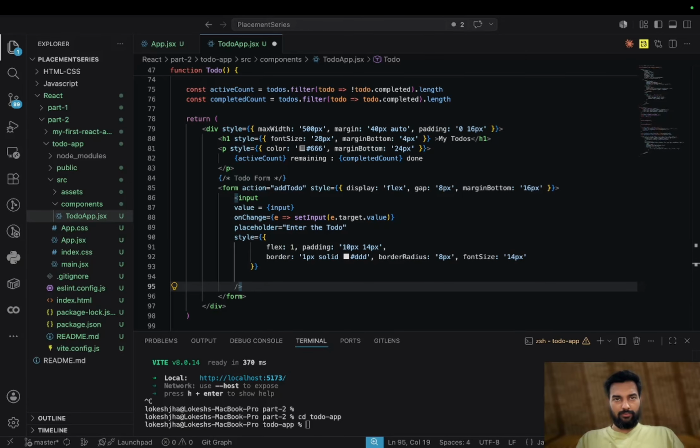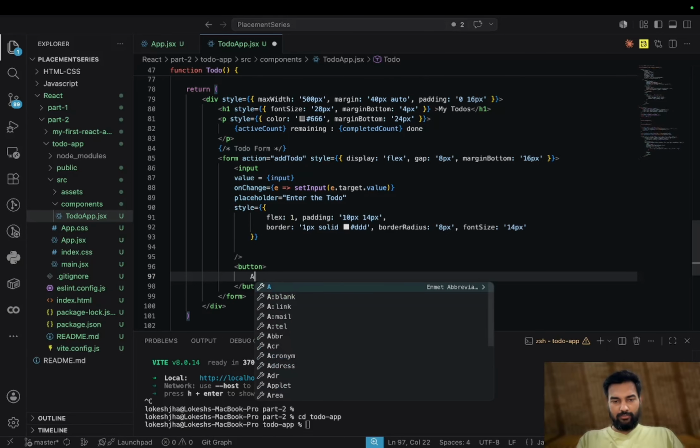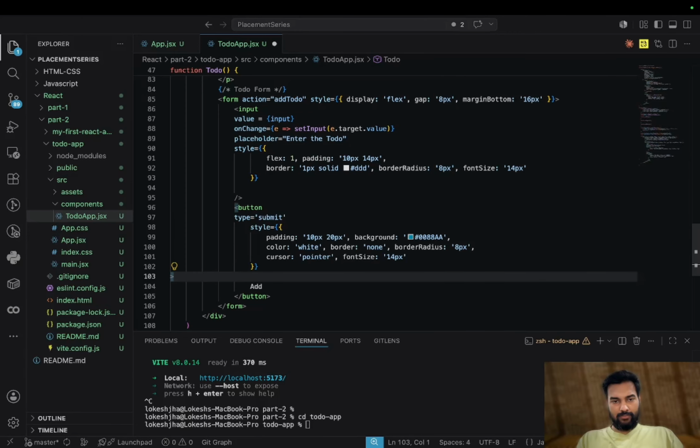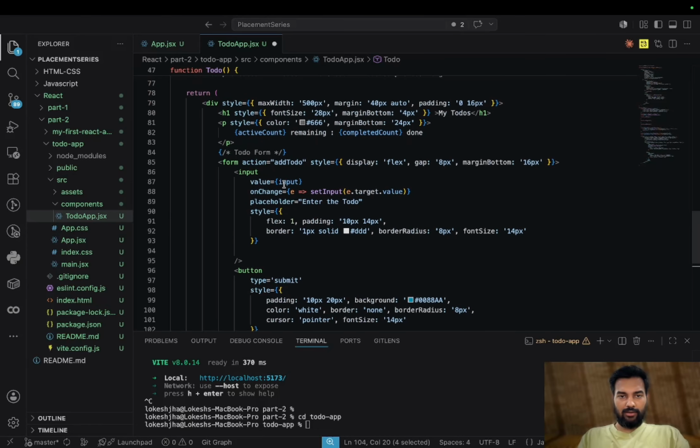And now below this we will add one button, and this will be Add. So here we have type as submit. Since this button is submit, when the user clicks on this Add, this function will be called.